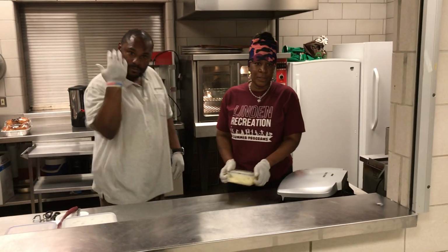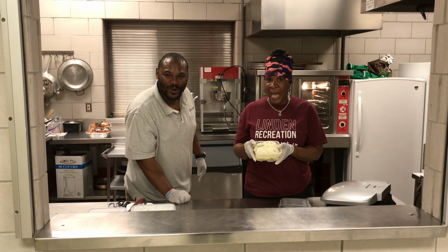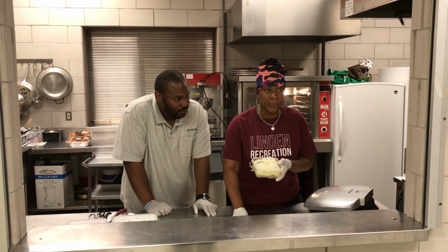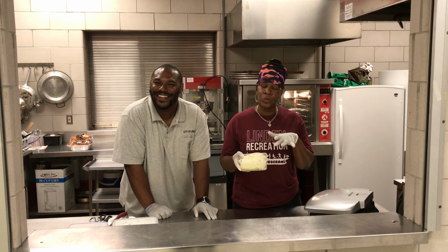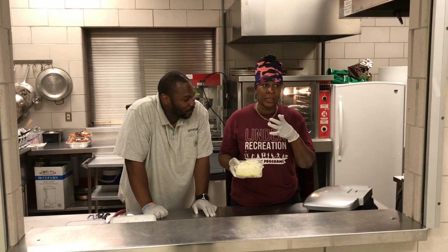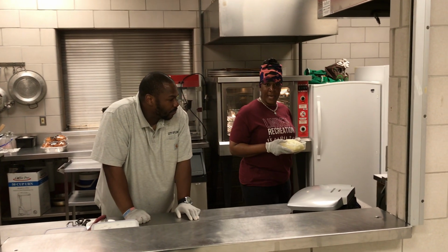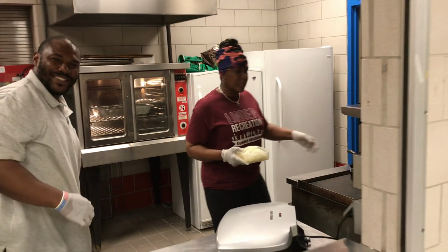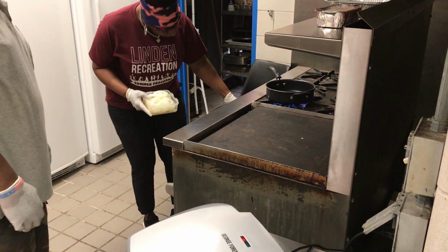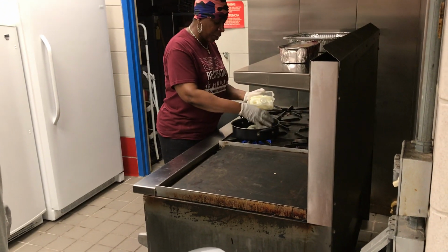And if you want, we have onions. We're going to caramelize onions. Medallion onions. So for most people, onions give them gas. But medallions are usually good on the stomach. They're a little sweet, but they don't give you the tart taste. So we sprayed the pan already with a little bit of spray. We're going to put it on top of the stove, and we're going to just put a few onions in.